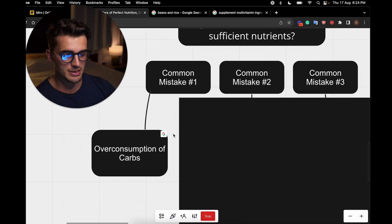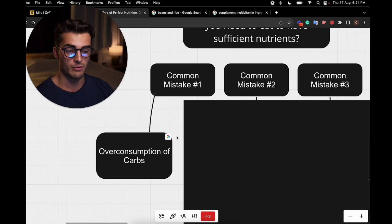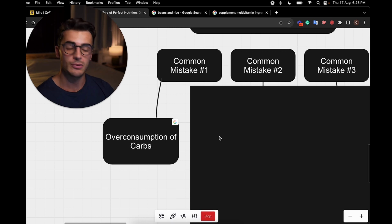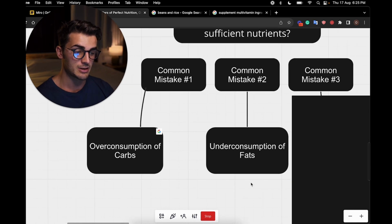The other reason that is interesting to look at is people consume these foods because they're actually malnourished. They have deficiencies. And so when you have deficiencies, you will have cravings, right? When you have a craving, your body is signaling that it is deficient in something. And carbohydrate cravings, and therefore what lead people to eat so many carbohydrates, in part is from deficiencies, especially a fat deficiency. That is one of the leading causes of carbohydrate consumption and cravings, a utilizable fat deficiency. And so that is partly why people do that, because they don't eat enough fats. And that leads me to my second mistake that I see people making, is that they don't consume enough fats.